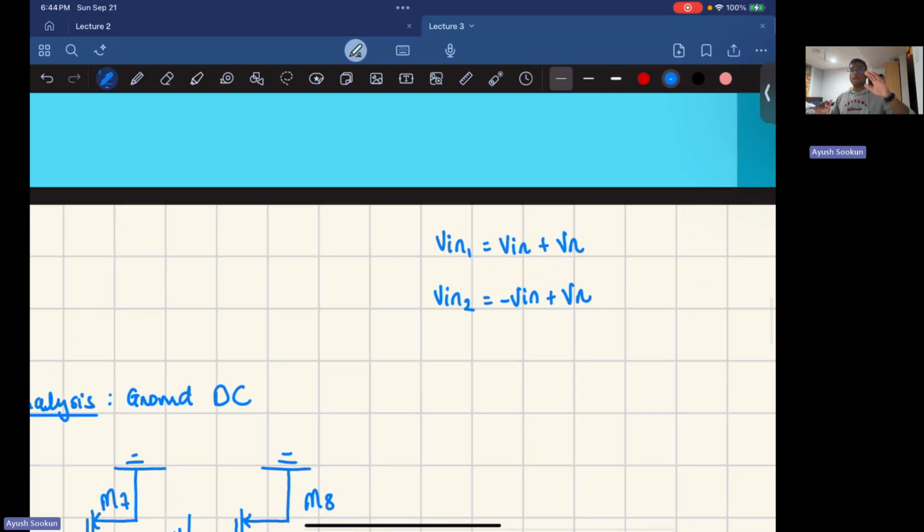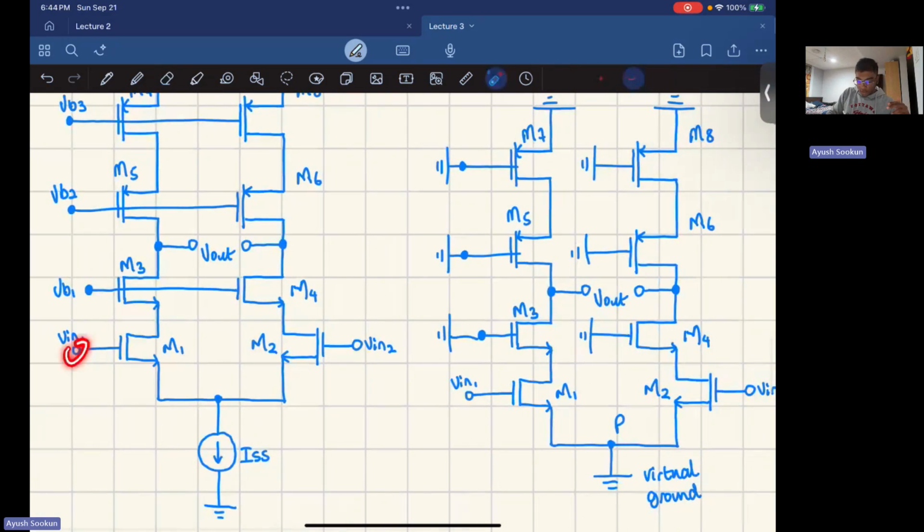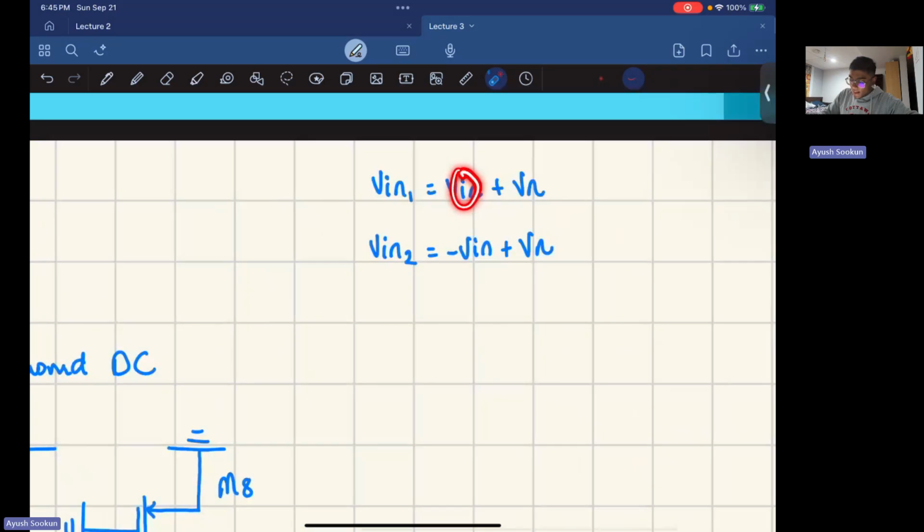Why minus? Because you have two input voltages right here. You got an input voltage right here, and you got an input voltage right here. However, that minus sign does not mean that this is plus 2 volts and this is negative 2 volts. Yes, you can kind of interpret it this way. However, I want you to think that V in 2 is a 180 degrees phase shift from V input 1. Does that make sense? So it's 180 degrees phase shifted, just like the gain of a common emitter, I think it's minus gm times r out, right? So the minus just indicates a 180 degrees phase shift. Same situation here. But in magnitude, the input is the same, right? So if this one is 1 volt, this one is 1 volt, it's just 180 degrees phase shifted.